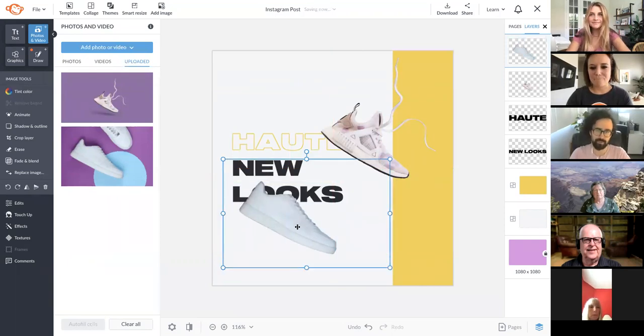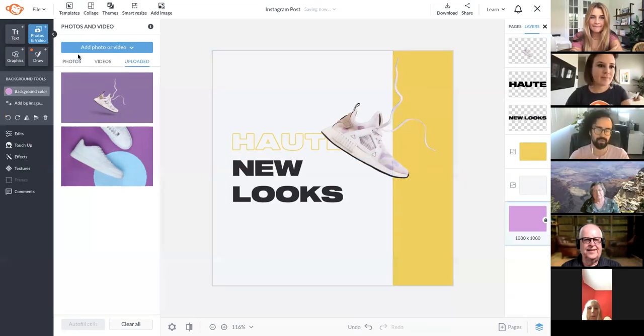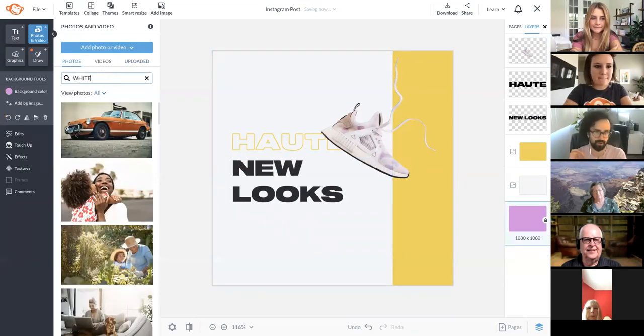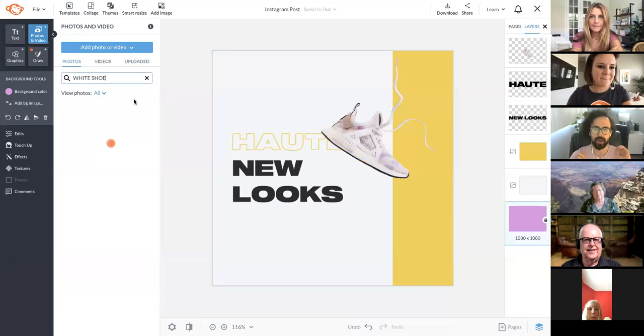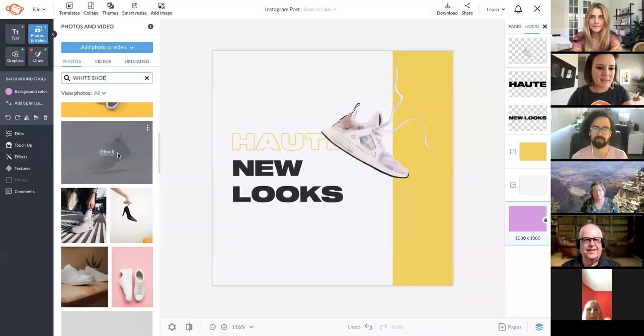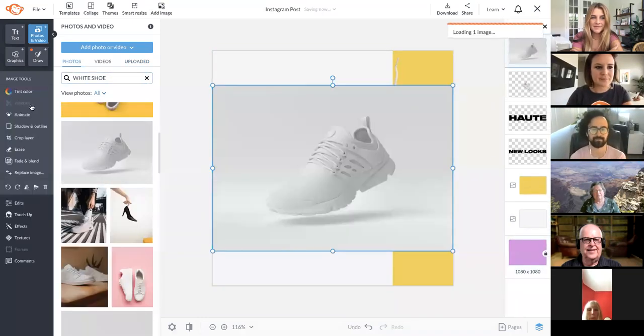And just to call out, that manual erasing Crystal just showed off is great. We did have a question about the background remover sometimes removing part of your product, especially if it's white on white. But you can paint those back on or erase extra portions if you need to, just like Crystal was doing. Absolutely. Okay, so she's going to go ahead and demo this one more time.